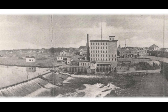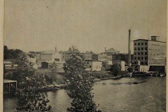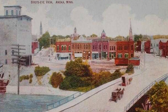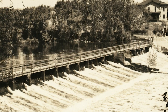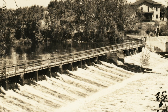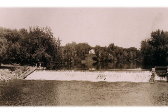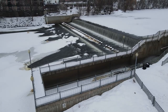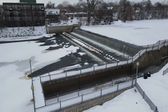In 1880, W.D. Washburn built the Lincoln Flour Mill below the dam, using it to produce 250 horsepower to operate the mill. From 1880 to 1931, the dam was used for power generation by the flour mill and several other businesses along the river. The dam, the most prominent thus far, was able to produce 725 horsepower for the mill. In 1935, the city of Anoka became the owner of the Rum River Dam and continues to own, operate, and maintain the dam today. Today's current dam was constructed in 1969 and is 236 feet across.